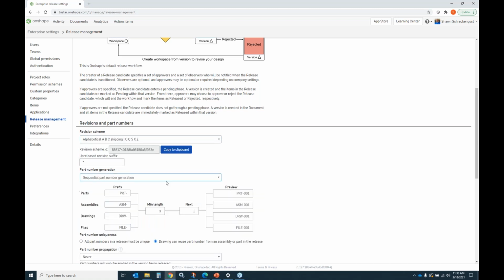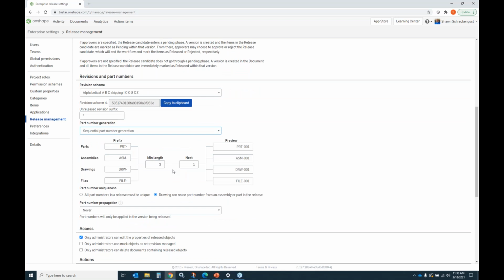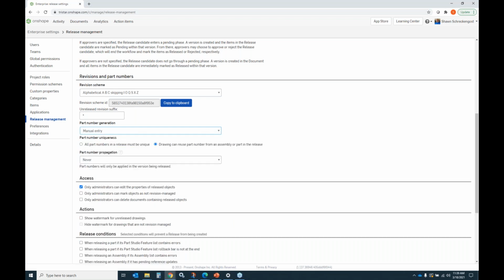Manual is the default, but if I want to, I can specify that my part numbers are automatically created with a prefix and a suffix and so on. In my history, I have never worked with a company that did automatic part number generation. It's always been manual. We've always had to go and get a block of numbers for a project and then use those numbers that are assigned.